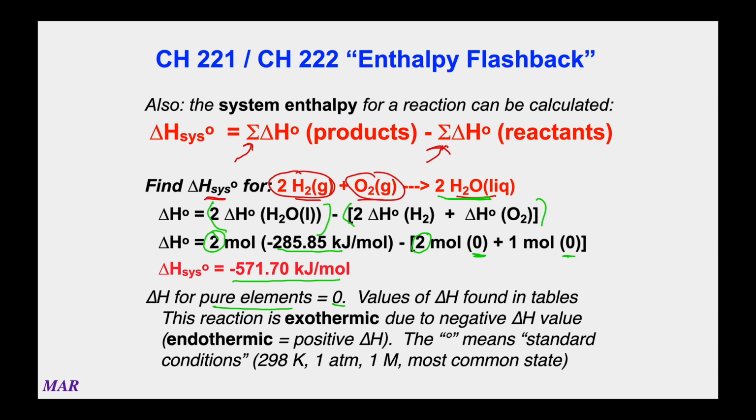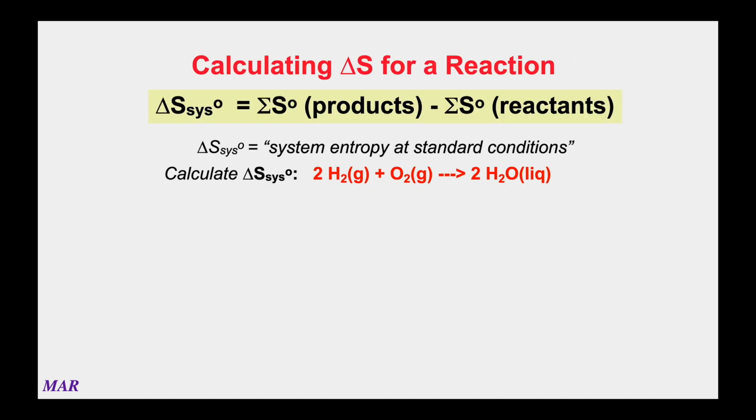We're going to do something very similar here. In this case, it was delta H equals delta H products minus delta H reactants. We're going to do similar things with other thermodynamic quantities here in just a little bit. For example, you can calculate the change in entropy for a reaction just like you did the change of enthalpy for a reaction. And you can see the problem here. It looks very similar to what we just did.